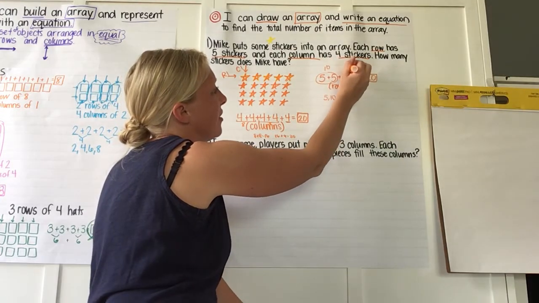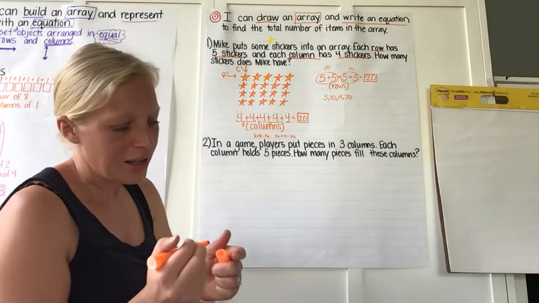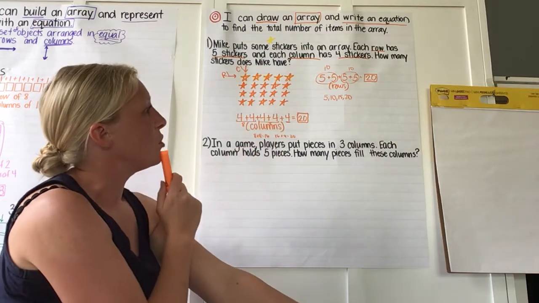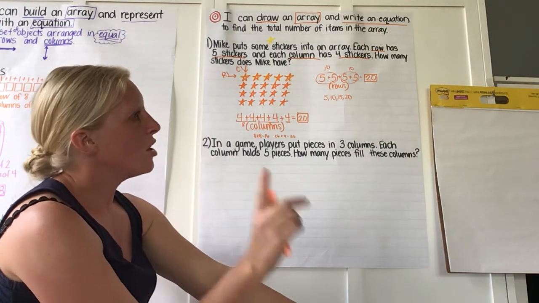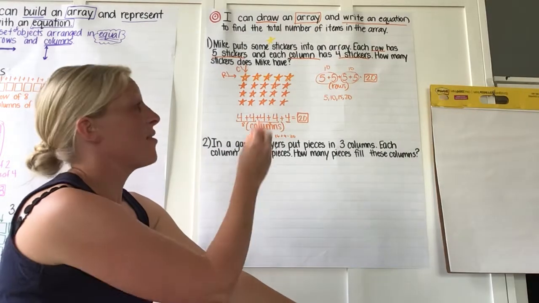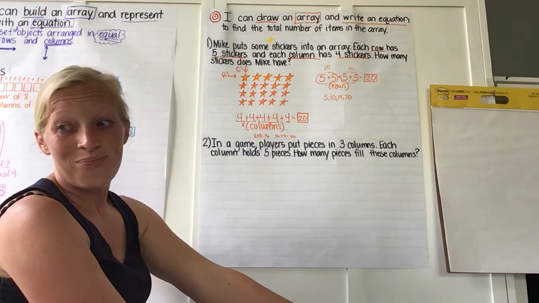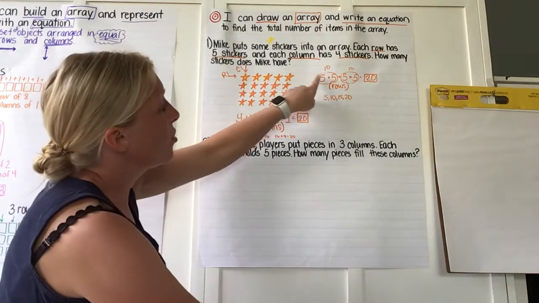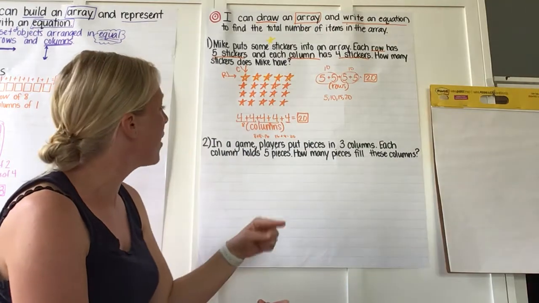10 and 10. And what does 10 plus 10 equal? 20. Now, friends, what do you notice about these two equations, or how does that connect with our array? What do you notice about them? So they have the same total or sum. What else do you notice? I'm adding 5 4s. But I'm only adding 4 5s. Wait a second. 5 4s, 4 5s.